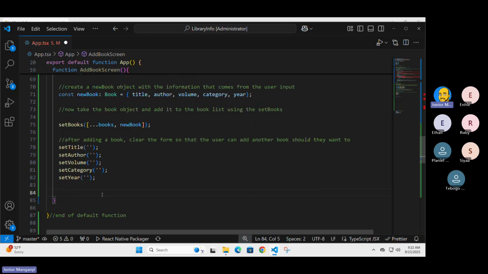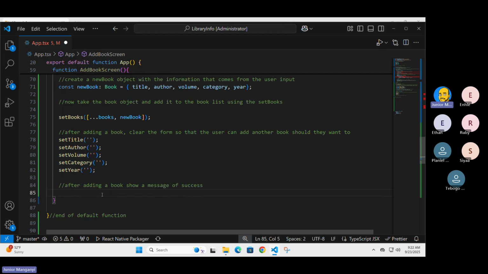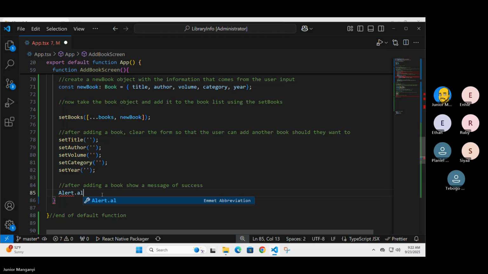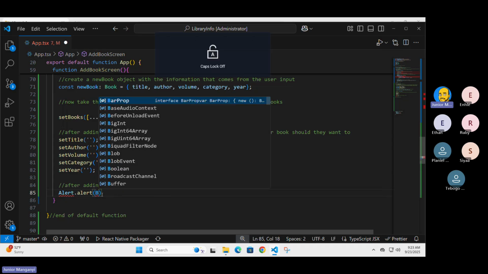And then after adding a book, let's say after adding a book, show a message of success. And to do that, we use what we call alert.alert, and then we are going to say whatever you want to write.